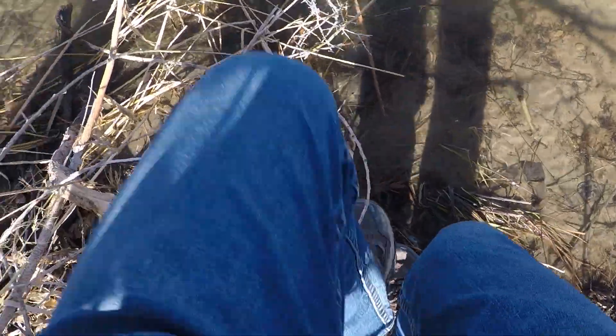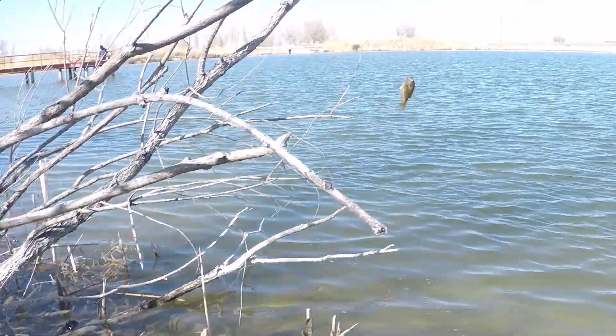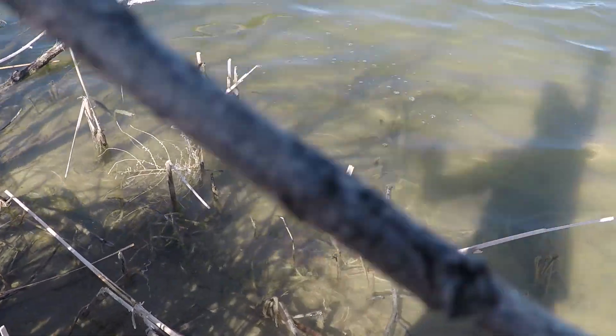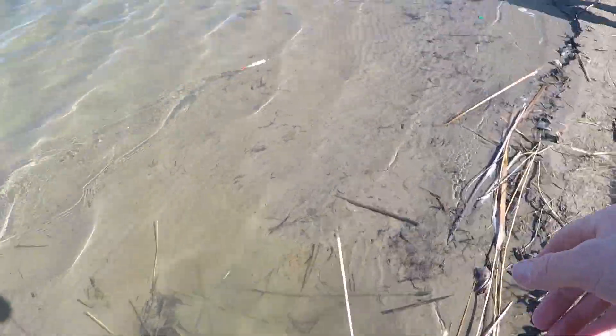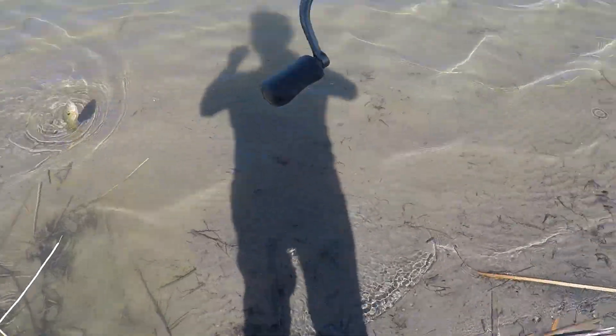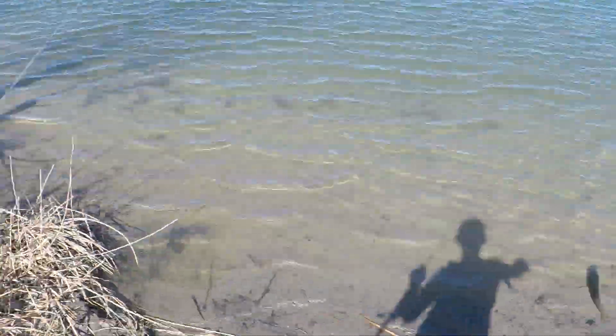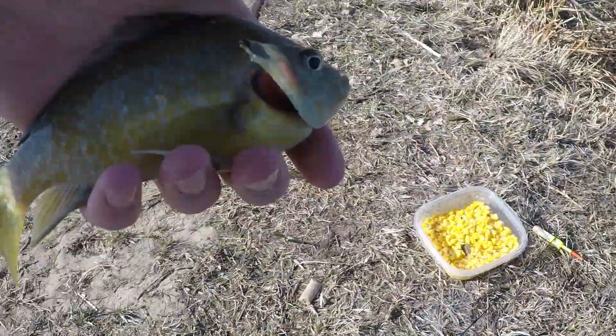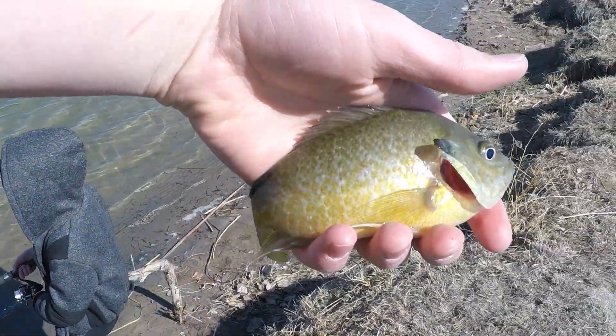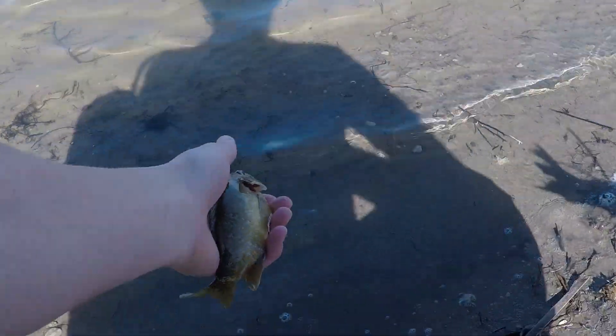So I caught a fish guys, and it's hung up in the tree. Check this out. Let me get the dang thing off — I'm just going to pull the fish. There we go. So I cast it and I saw some fish there, and this one caught him, stuck up in the tree. Super nice sized bluegill here, like a good six inch right here. It's a really good bluegill. Look at that. Nice little bluegill.